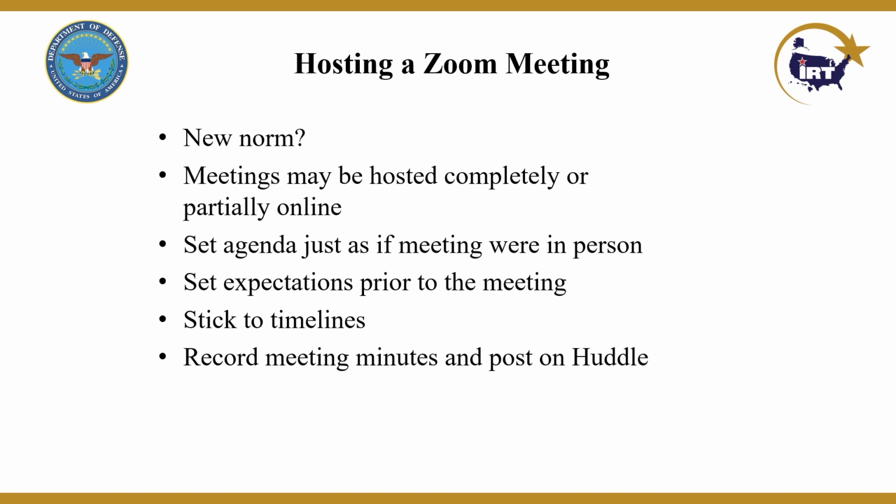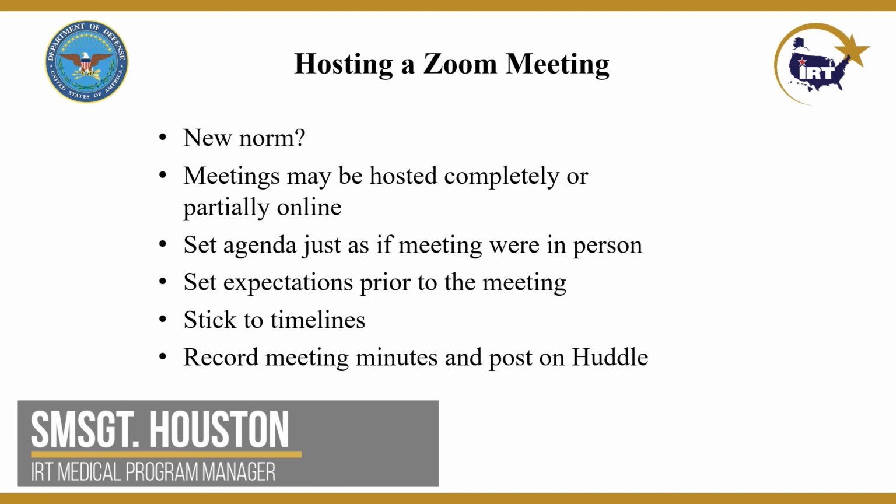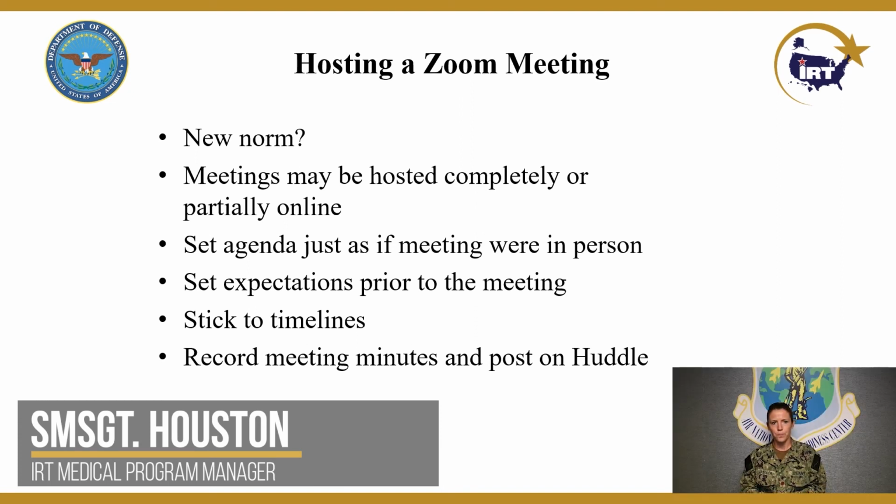Set an agenda just as if the meeting were in person, and it's really important that you stick to that agenda. One of the things that we do in the program manager meetings is for breaks, we will put on a timer. So if we're at lunch or if we're on a break for 10 minutes, the timer goes on the screen for 10 minutes so everyone can look at it and see when they're supposed to be back in their seat, stay on track, and get ready to go.